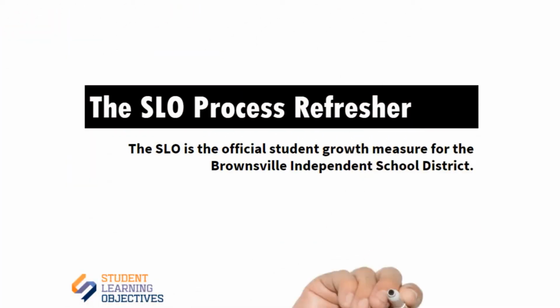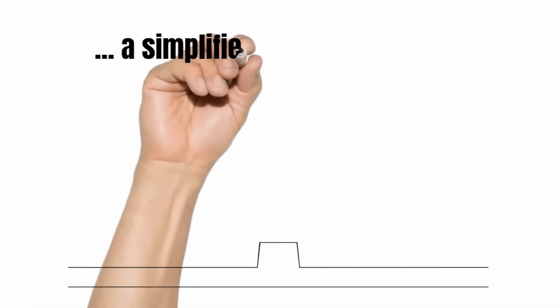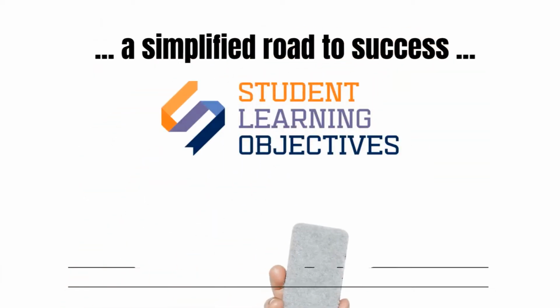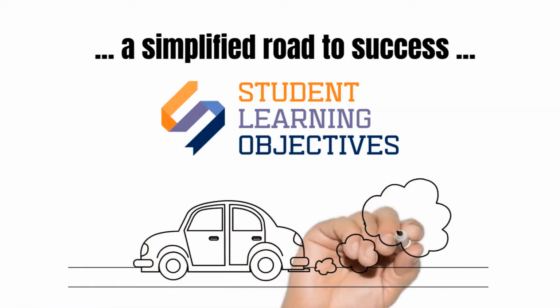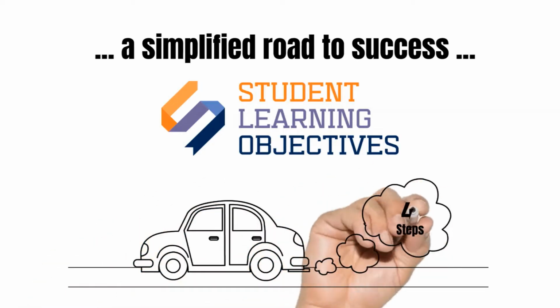The last part of this presentation will focus on the SLO as a refresher. Remember, the SLO, or Student Learning Objective, is the official student growth measure for the Brownsville Independent School District. TEA requires that any T-TESS evaluation also include a student growth measure. So, for BISD, the SLO is part of the T-TESS process for each teacher's evaluation. A simplified road to success. We're going to examine the Student Learning Objective as an easy 4-step process.